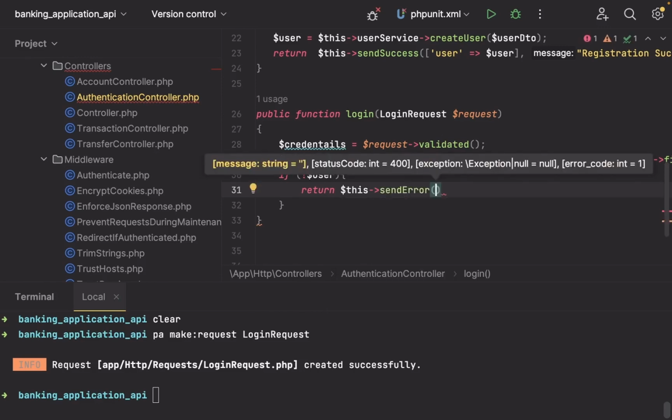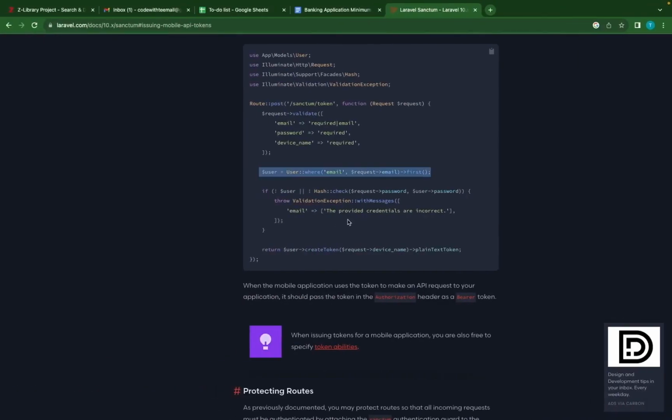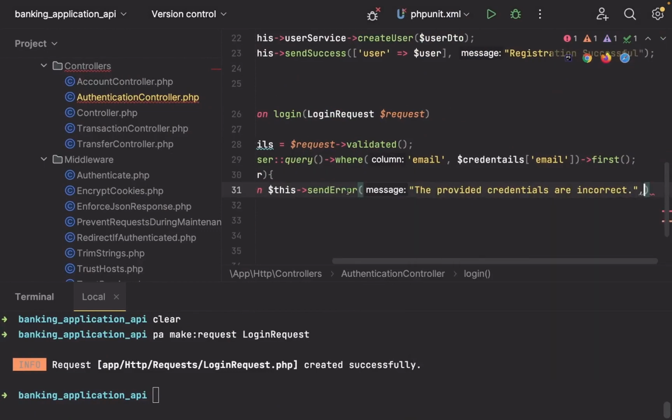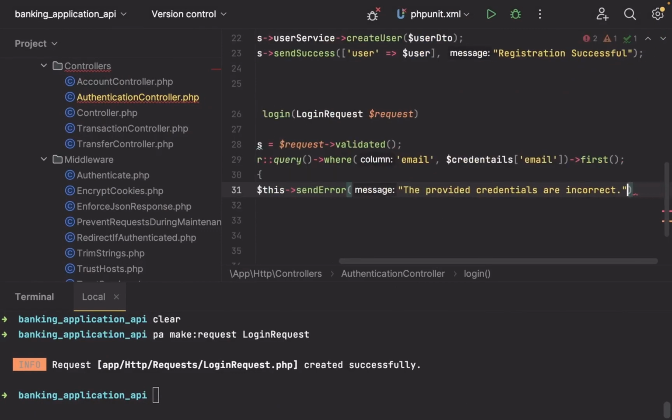We say our error will now be, the provided credentials are incorrect. Then we can return 400. Let's leave it as 400.